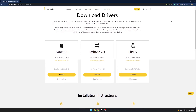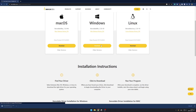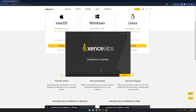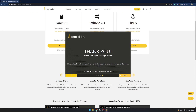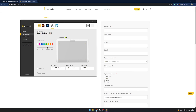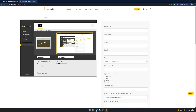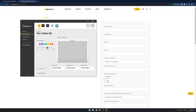Now let's ensure our hardware and software are in sync. Remember, always uninstall previous drivers for a smooth setup. We will install the right driver — in this case, the user-friendly driver made by Senselabs. This tablet offers a lot of settings, including the option to adjust pen pressure, allowing you to customize it according to your preferences. While there are plenty of options to explore, I personally find that sticking with the default settings suits me just fine. It's all about finding what works best for you and enhances your creative process.